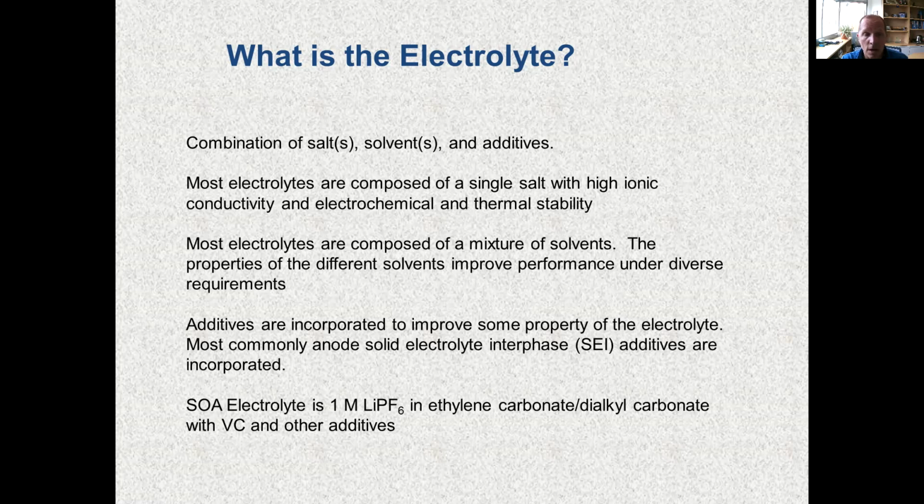conductivity. So currently, the state-of-the-art electrolyte for lithium-ion batteries, which has been basically the case now for over a decade, is roughly 1 molar LiPF6 or 1.2 molar LiPF6 in a mixture of ethylene carbonate and some kind of dialkyl carbonates. And usually they contain some kind of additives. VC, vinylene carbonate, which we'll go over, is far and away the most widely utilized electrolyte additive. However, there are various other additives that are pretty common. The vinylene carbonate is typically added as an SEI stabilizing additive. It generates a more stable, longer life solid electrolyte interface for the lithium-ion battery.